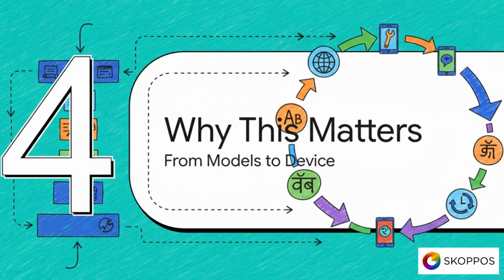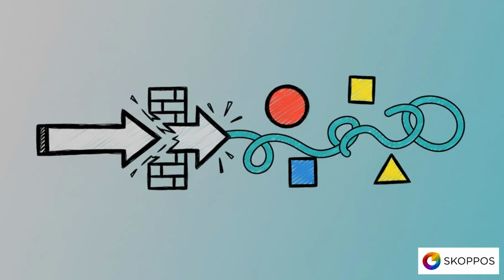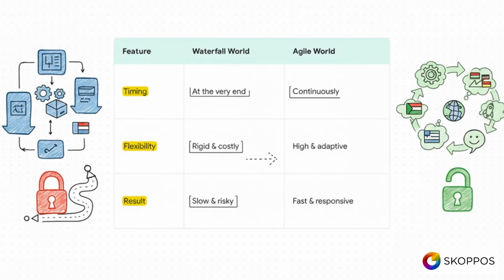Okay, so we've been talking about these big, kind of abstract development models. But why should you, as a user, care about any of this? How does this technical debate actually affect the apps that are sitting right there on your device? Because this shift is everything. Moving from that rigid waterfall plan to a flexible, agile cycle fundamentally changes the entire game for making software work all over the world. It completely revolutionizes the localization process. Look, in the old Waterfall world, localization was basically an afterthought. It was this huge, expensive, and really risky step you tacked on at the very end of a project.